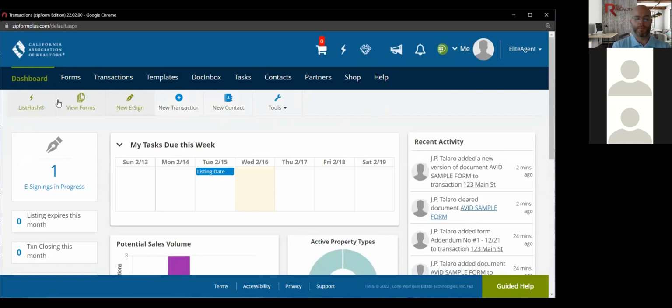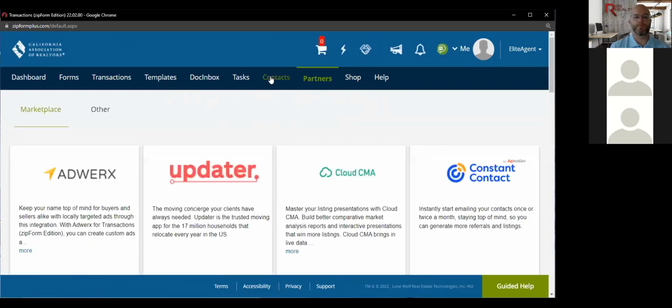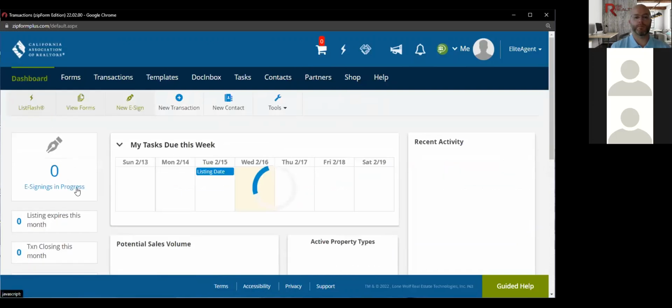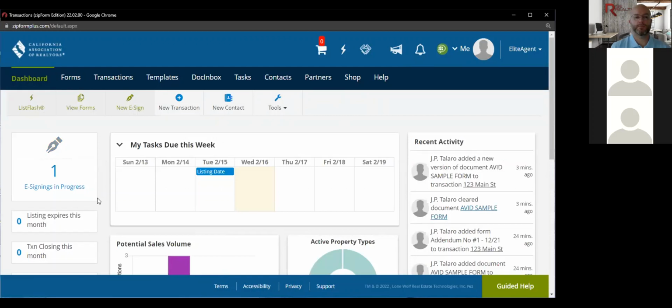Here it is under partners. No, I'm sorry, not partners. Under, let's see where it would be. I don't have any, but it would show up on your dashboard, where you could see the transactions that you're in that somebody else invited you to, like the other agent. That shows up here on a tab, but right now it doesn't show on this dashboard. It shows up when you first log in.